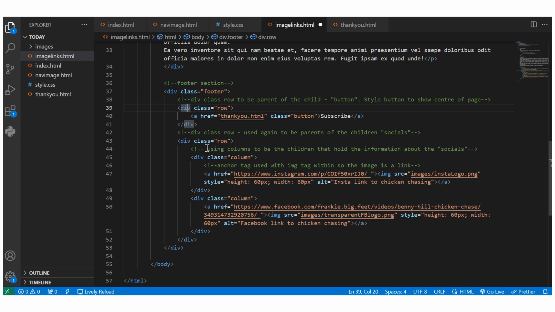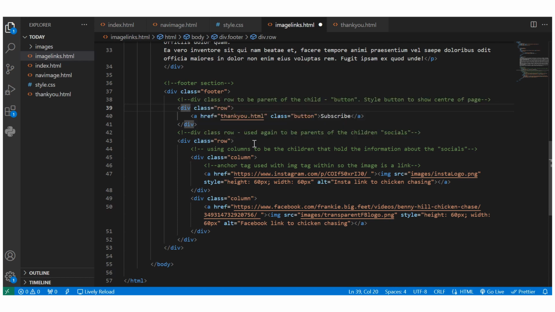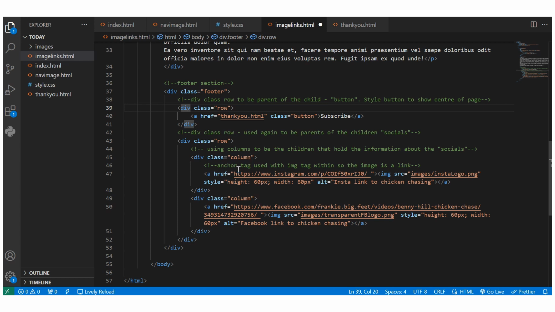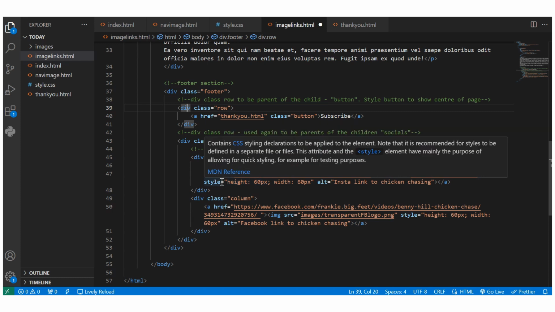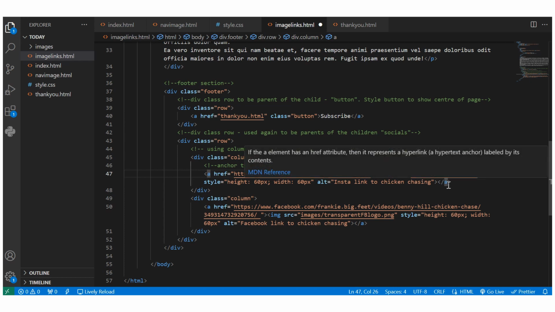Now I've created a second row. So because it's a div class, you can reuse it, and the styling is going to be the same, and this will become apparent really soon. Within this particular row, because this is for my socials, I've created these 2 columns. I could call them different things, and within each column I've used an anchor tag, so that has a hyperlink reference. So I've put the web address, so the HTTPS address to the Instagram that I want it to go to. Now, here's its opening tag, the A, and here's the A or anchor tag, its closing tag.